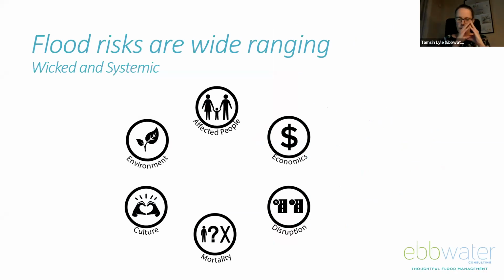However, risk is not as simple as a triangle, unfortunately. And as we have all experienced for the last 2 or so years with the COVID pandemic, we know that disaster is wicked and systemic. It affects all different parts of society and it affects them in different ways. It's not just a simple, my building is wet. No, that building houses a family and that family has some contamination maybe. I don't know, there's a lot of different potential linkages and stories here. There's a lot of different things that will be affected. So risk has a lot of complexity within it.